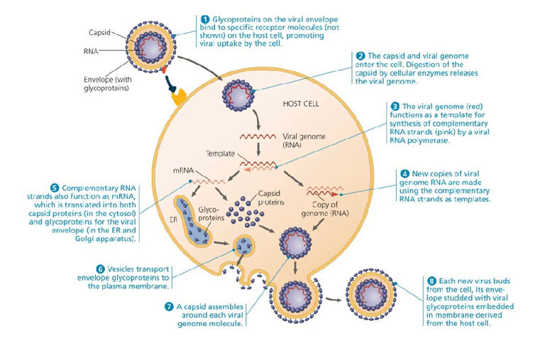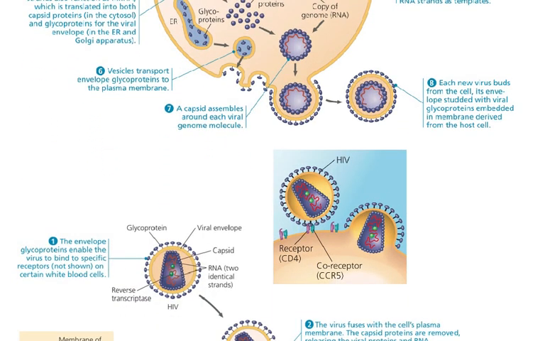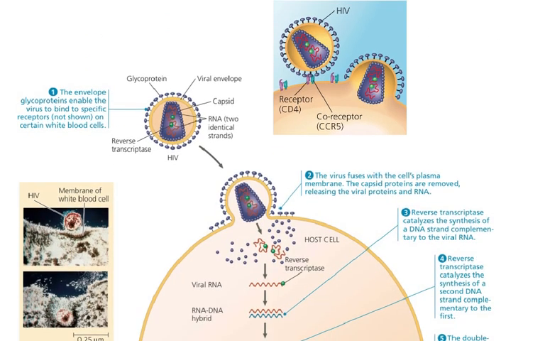So I said we were going to go into HIV specifically, and the reason is because HIV is a bit of a different RNA virus. Instead of having an RNA polymerase that makes RNA into RNA, HIV has something called reverse transcriptase. HIV is a retrovirus, and retroviruses are a whole class of viruses that do this. They have RNA, and a reverse transcriptase that makes this RNA into DNA. This DNA can then be incorporated into the host genome, and then the host can use its machinery to make all the viral components.